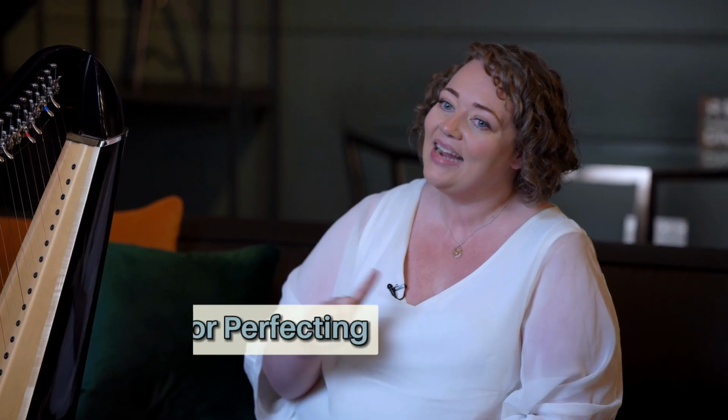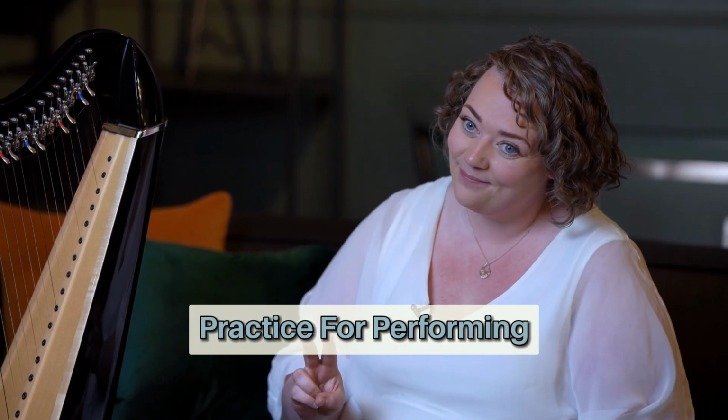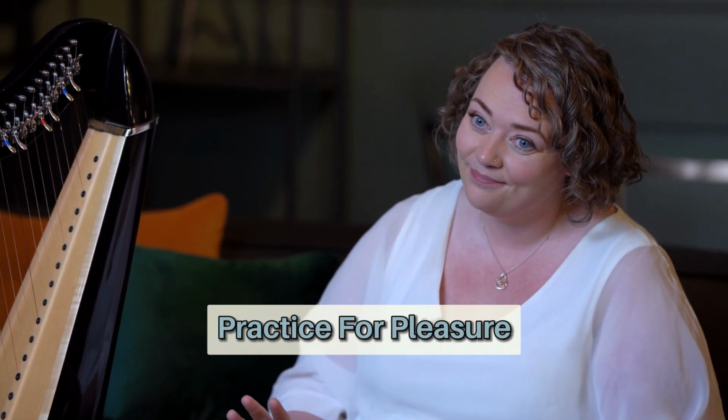Then you want to move on to your repertoire work. And I like to think about practicing repertoire in 3 different ways. Practice for perfecting, practice for performing, and practice for pleasure. Practice for perfecting, taking small sections out, making sure that you're working on getting things really right, smoothing out any issues, practicing any technical skills you need to really achieve that piece of repertoire.